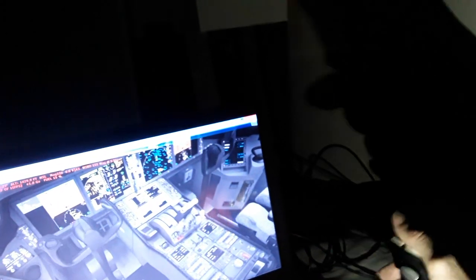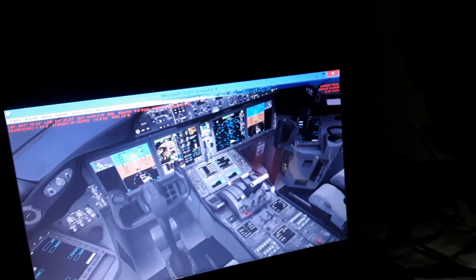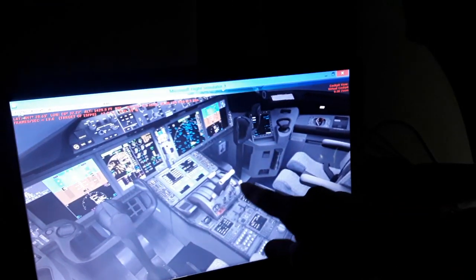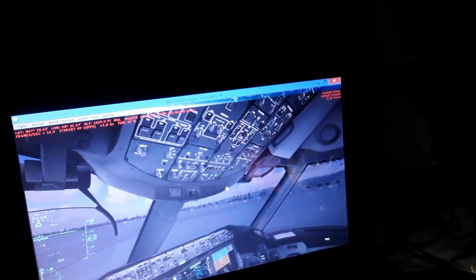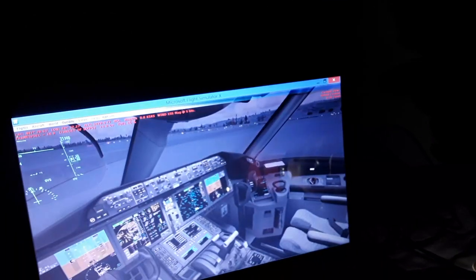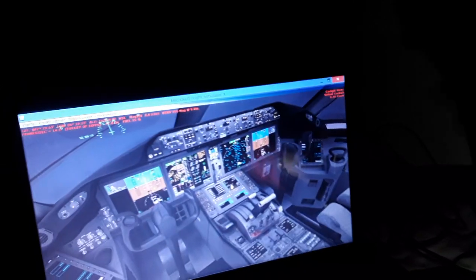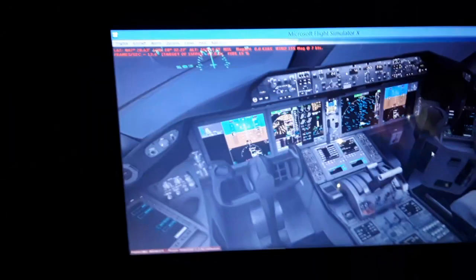So the elevator, the vertical tail, the ailerons and the spoilers here, the flaps and the slats, so the flight controls. The landing gear extend and retract, parking brakes, auto brakes, flaps, speed brakes, thrust reversers for the engines, nose wheel steering. So we have many systems. The horizontal trim stabilizer, and we use the tiller here for the nose wheel steering.